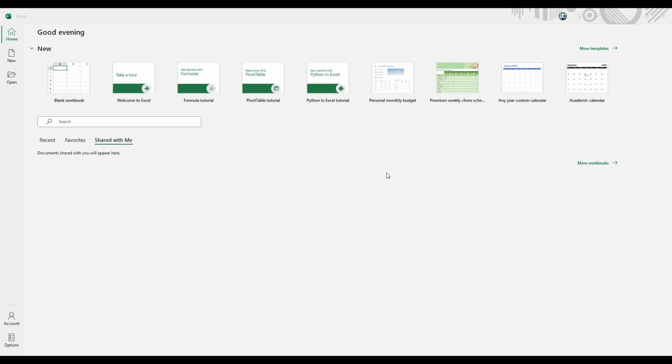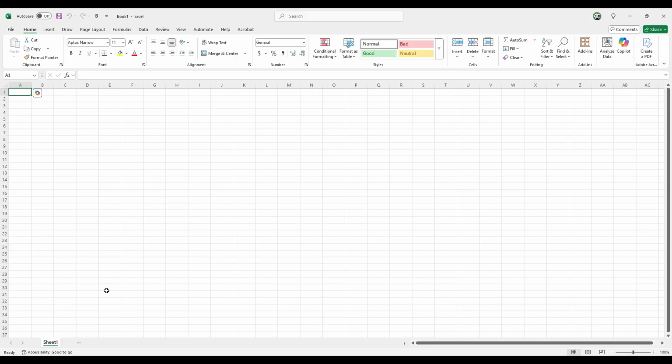In the earlier videos, I compared a blank notebook with an Excel workbook and a notebook page with an Excel worksheet. So when we open this blank workbook, we get a blank worksheet. And this worksheet can be used for many record keeping in a single cell or multiple cells.